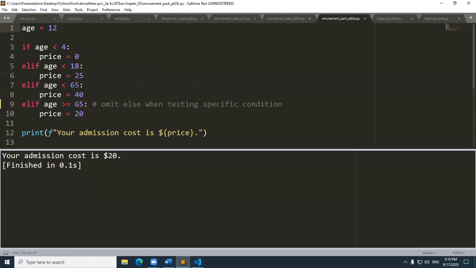Now, if you want more precision in the way your code is written and executed, you would probably skip the else and use an elif. So the idea is this. Python doesn't require an else block at the end of an elif chain. Sometimes an else block is useful though. However, sometimes it's more clear to use an additional elif statement that catches the specific condition of interest. So going back, I'm comparing both of them.